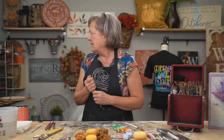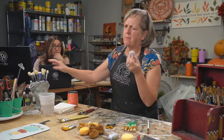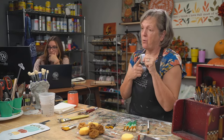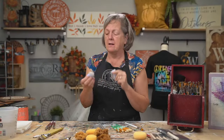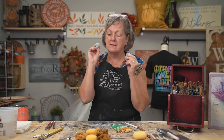And then depending on what project you're doing, you could use the jumbo dauber. Jumbo dauber for big is brilliant. And then the ink sweeper, we've had so many videos on this, you guys. This is good for straight lines and bigger areas. And this is good for big areas, and you can blend with this as well. This is a magic thing.